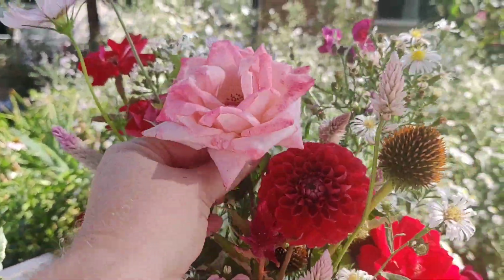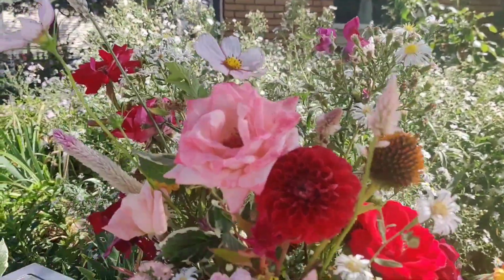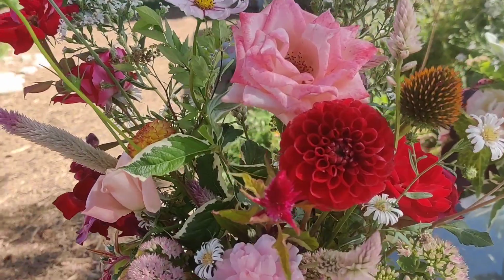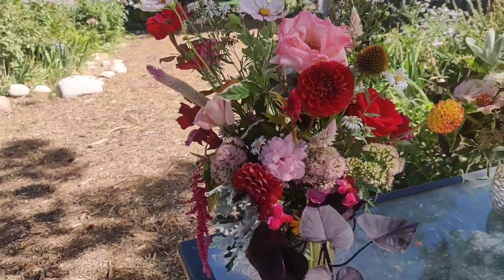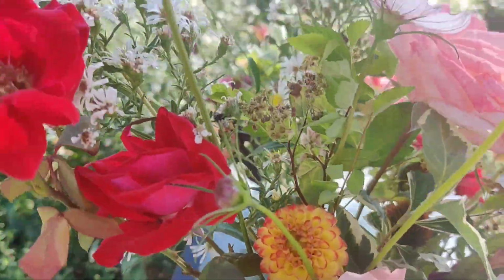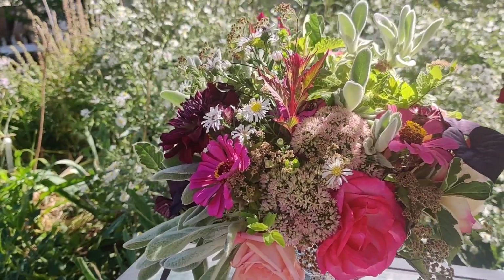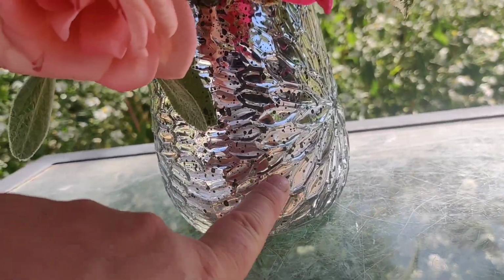This rose is blown so open that I might have to take that out. If I had any more cornel, I would put one or two right here. This one over here looks so amazing, and I love it.